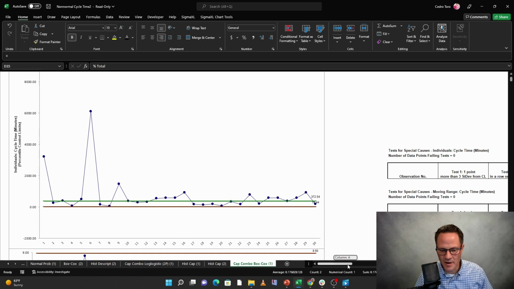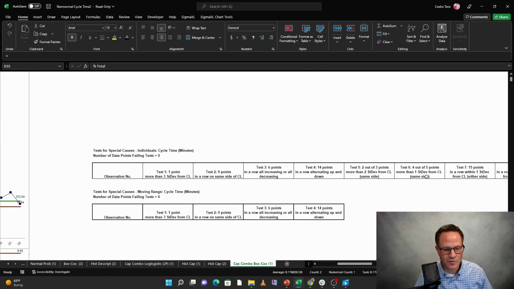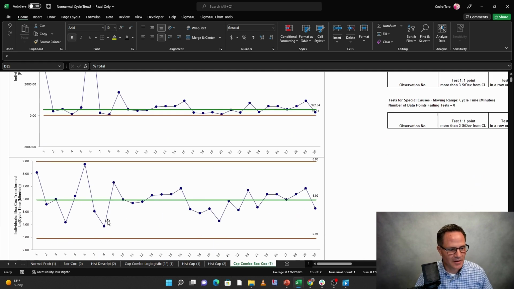And if you look over to the right, no out of control data points for the individual measurements. This is, again, the transformed data for the moving range. So if we scroll down again, here's our moving range, no out of control points. Awesome. So with our transformed data, we have a good process that's in control, and we have a better understanding of what percentage of the time we can actually hit the spec or not.